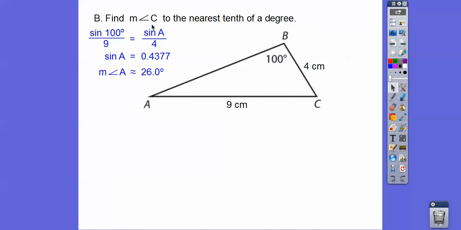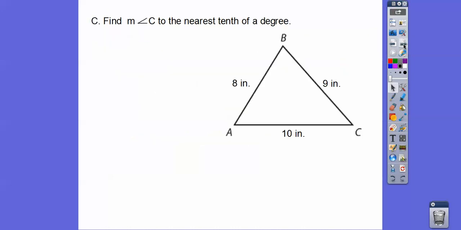So it's asking for angle C. So now that we know that this is 26, then we can go ahead and do the 180 trick in a triangle and find out that angle C is about 54.